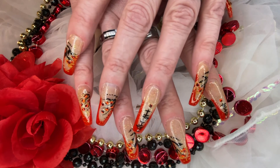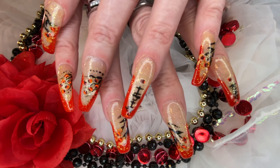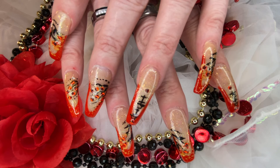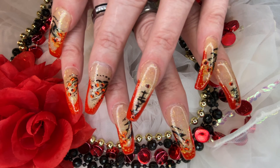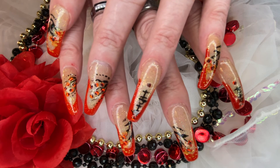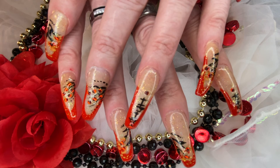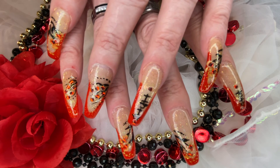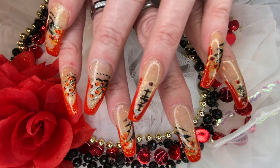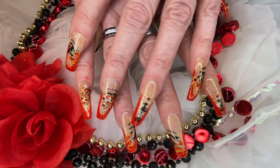All done! Check out my oriental nails — aren't these gorgeous? They definitely have that Chinese feel, and I really love that I did the gold glitter. It's looking phenomenal and it's going to go so well with the matching toes and the Wear It Wednesday outfit, which is 100% oriental. I hope you guys give this a try and have fun with art! God bless, take care, and I will see each and every one of you in my very next upload.